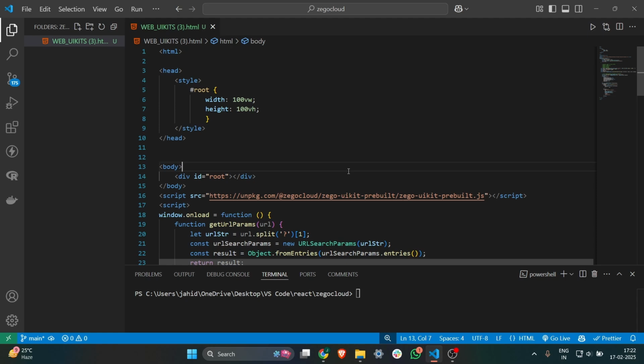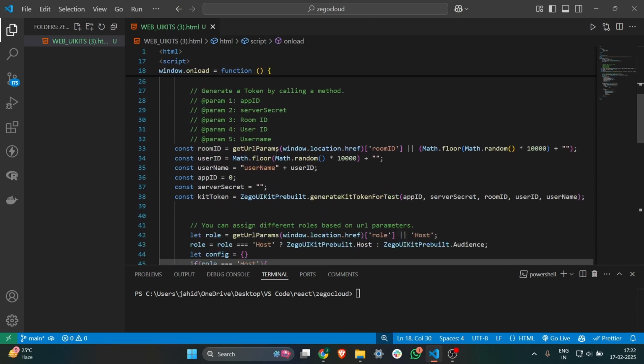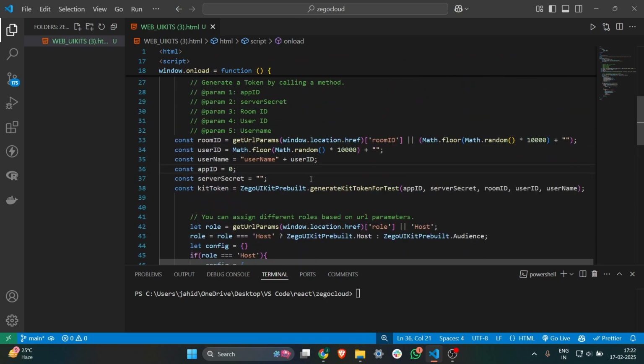Alright, so you can see over here the HTML file will look something like this. We have some styling over here and a script API, script source, and some JavaScript functions. The main thing that I want to show you is these functions, and also make sure that you get an app ID and a server secret. You can see my app ID is currently 0 because I have replaced it with 0 for obvious reasons. I don't want to show you the actual app ID and server secret, but you will be getting the exact same app ID and server secret that you are able to see on the website.